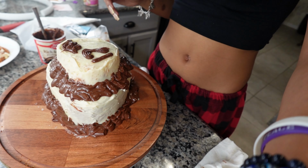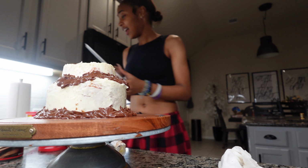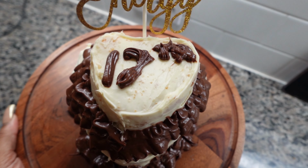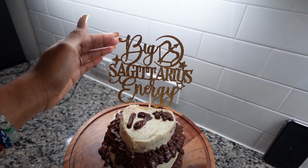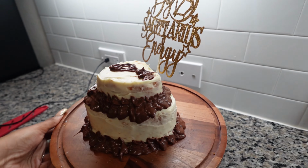Here's my cake, finished. Well, no, it's not finished. I didn't even have to put Sag season. Okay, my cake is complete, y'all. And I think y'all gonna like it. Here's my cake. My H is messed up, but that don't matter, because if you're looking at that, they hating. Tell them. Big Sagittarius energy, and then we got the cake. The cakey, cakey, cakey, cake.